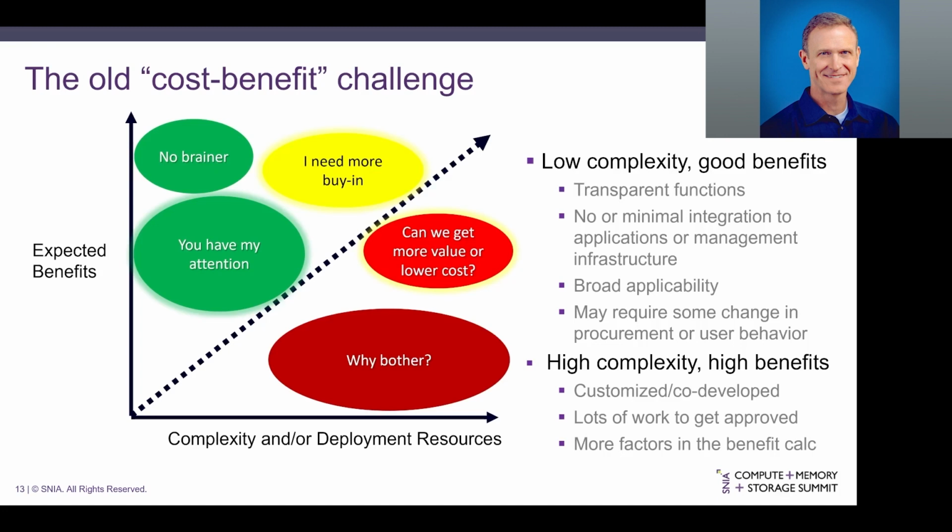And then if they're not quite sure, if they like the idea, but it's too complex versus the benefits, then there's a deeper investigation that has to happen of, can we get more value from this, or can we reduce the cost and the upfront effort to deploy the computational storage? So in both of those situations, now that return on investment calculation or TCO calculation starts to get more complex, and there's a lot more knobs to turn, and it just takes longer for people to get over the hump on that. So that's where I see key challenges for computational storage becoming ubiquitous: the perceived complexity, the real complexity, and then us as vendors of computational storage devices helping users solve those.